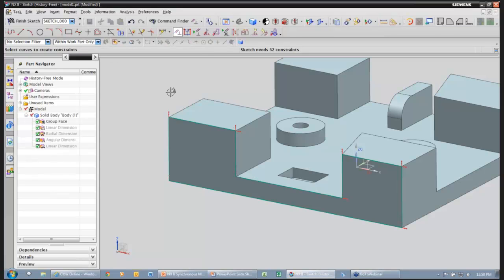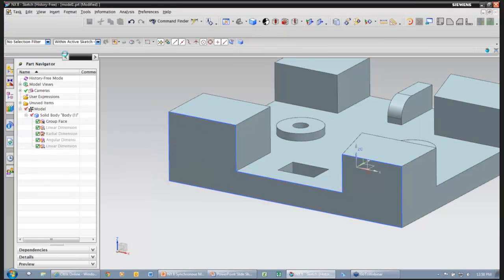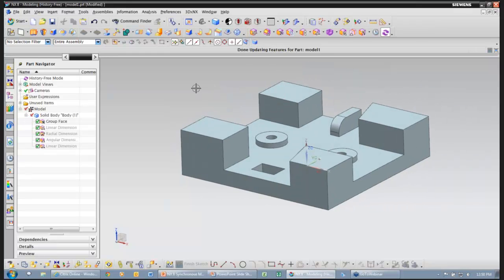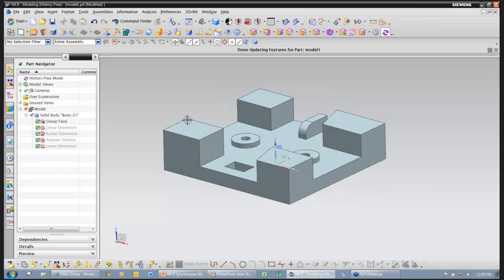Okay. Now right now I'm just kind of free form moving those around, but notice it put me in sketcher mode. So if I come in here I can apply some sketch constraints, right? Connect some lines. I can place some sketch dimensions on here, and I can actually drive those. And then notice when I finish sketch, obviously I'm out of that edit mode, and the model keeps those changes. Remember, we're working history free, so that's not being tracked anywhere.